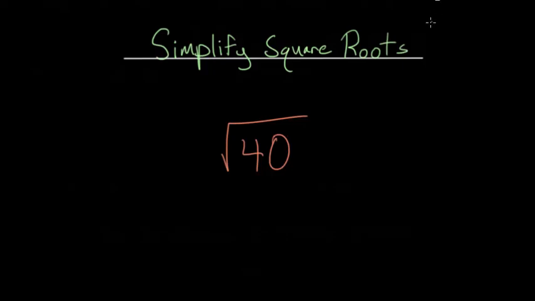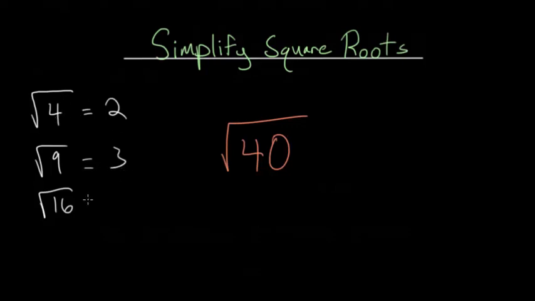For this video, I'd like to talk about the concept of simplifying square roots. There are some square roots that you can find a nice clean, whole number answer to, like the square root of 4 or the square root of 9 or the square root of 16 and so on. Remember, square root is just asking what number multiplied by itself gives you the thing on the inside. So 2, since 2 times 2 would be 4. In this case, it would be 3, since 3 times 3 is 9, and 4 times 4 gives you 16.